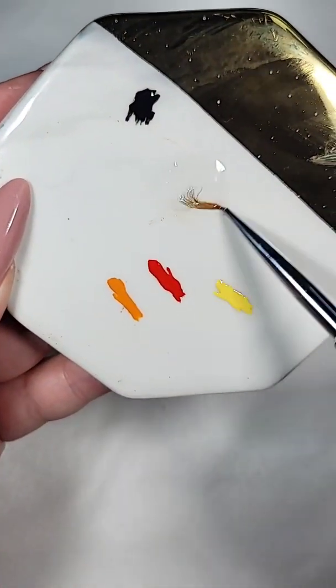Okay, now we have clean top coat. Run the brush through anyway. It's okay to double check.